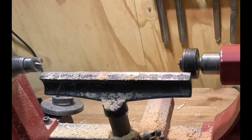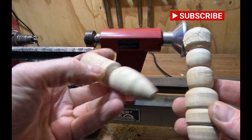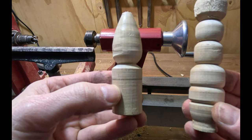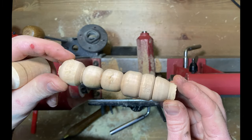Just as I got to grips with the skew chisel and started to make something that resembled beads, I pushed it too far and destroyed it completely. I'm pleased with my progress, and I've learned a valuable lesson in how much pressure I can place when turning thin pieces of wood.